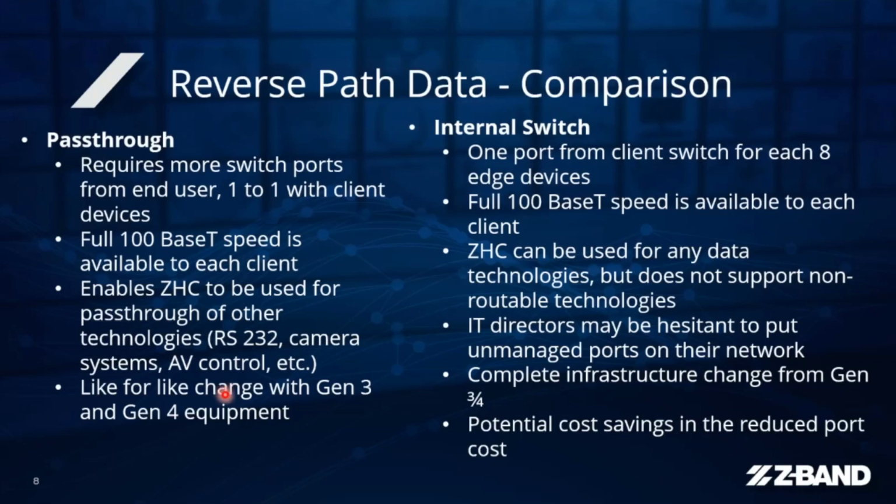So there's just a massive market out there for these Gen 3 and Gen 4 customers who want to continue utilizing the system in the way that they have always been utilizing the system. And we do see a lot of the top row, bottom row comes from that as our clients. The nice part about it for both of them is because of the new design for the internal switching system, you have full 100 base T speed available at every data port that we're sending out as Z-band. That's going to be more than sufficient for anything you're doing from a video on demand standpoint, or anything in a Netflix or streaming standpoint.